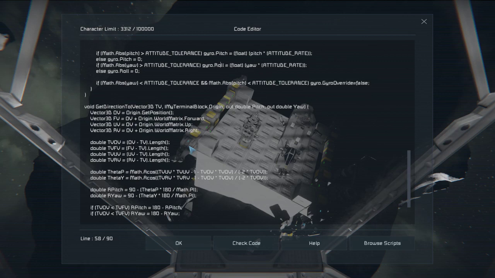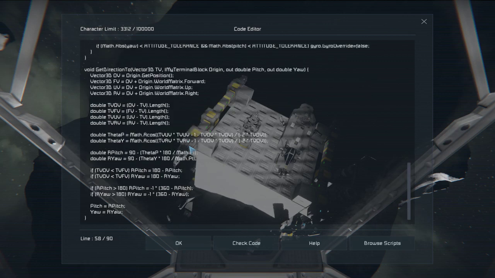So now we get into the math. This is complicated. It took me a little while of looking at it and reading some Google stuff about trigonometry and whatnot to figure out exactly how it is that it was working. I was under the mistaken impression. I mean, there might be a way to do it this way, but this is not the way it was done. Using the forward direction.